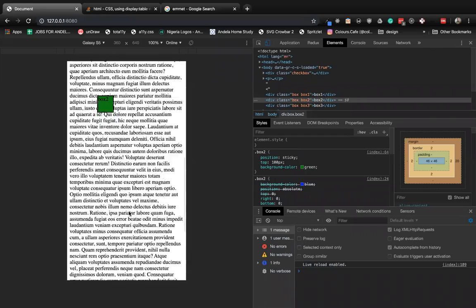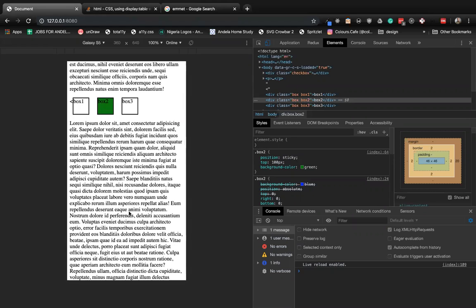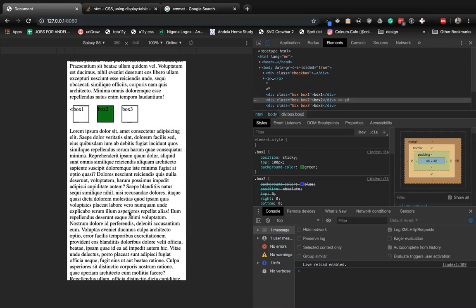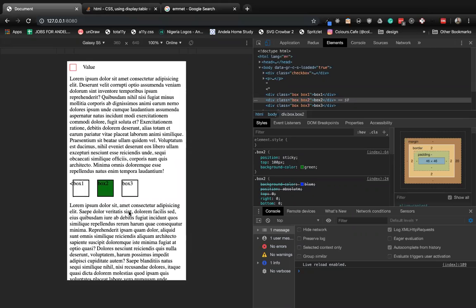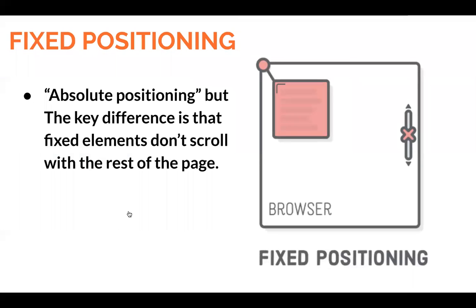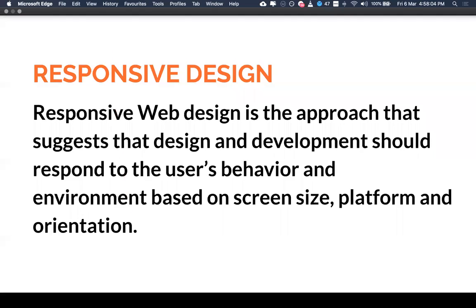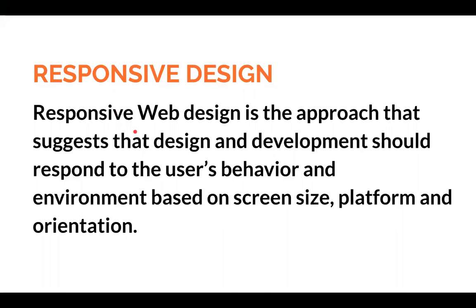But when we move, and it's no longer 100 pixels away from the top, it becomes static. So that is it. Sticky is a combination between fixed and your normal static. All right, it's clear. Thanks. Good. So, good responsive design. Okay.